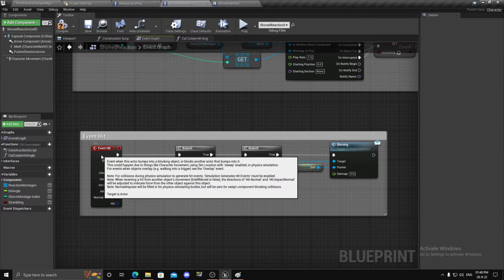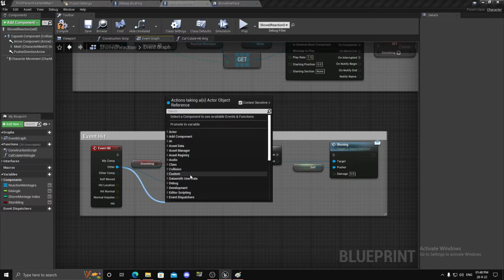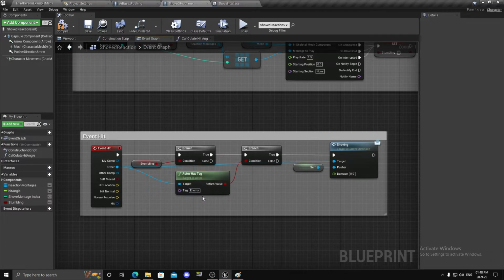So on event hit, get a branch, see if our character is stumbling. If our character is stumbling, it will make the other character stumble as well. For the other character, what I've done is other actor has tag enemy. I've selected enemy here.